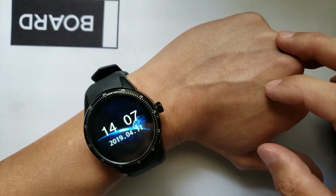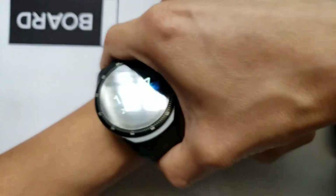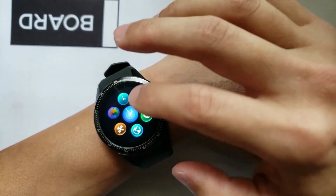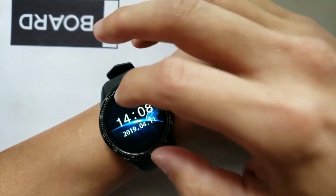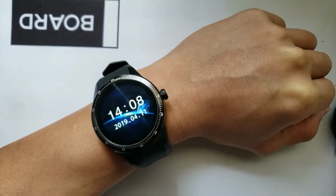So, like I said, there's a few drawbacks here. One is the watch band. It just doesn't feel very comfortable. The interface as well, it's not as friendly. So you do have to figure out what each of these buttons do, which you can't really just figure out right off the bat, which could be kind of annoying.